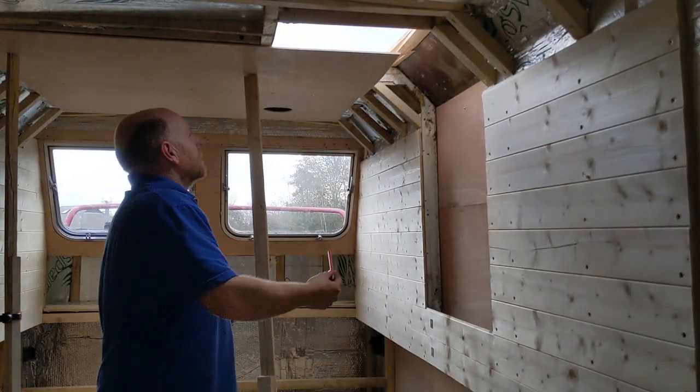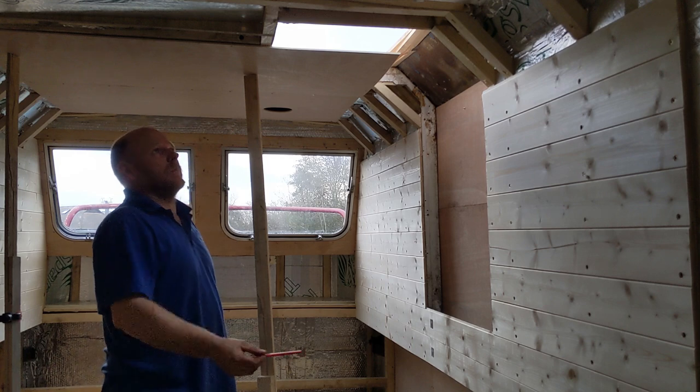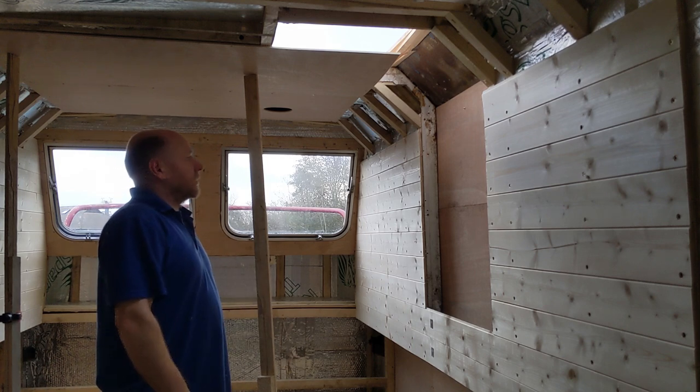Right, that's it marked out then. So I'll just whip this down, cut it with the jigsaw like before, screw it in place just like before.